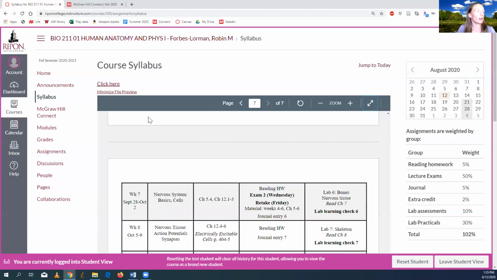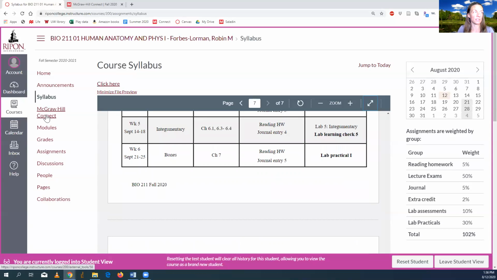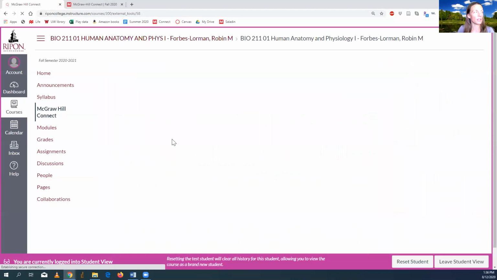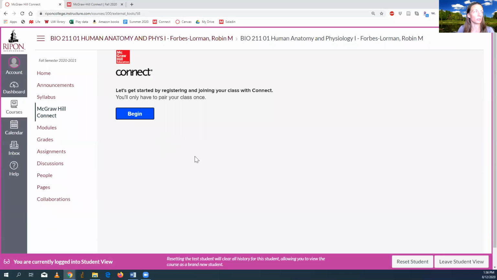That is the syllabus. The last thing I want to do, I believe, on here is show you McGraw-Hill Connect. You might not have this on your screen yet until you go add it. So there's instructions on how to add this in your syllabus, so that you have this button here that you can click on. It then is going to be a little slow to load. Oh, it says I'm not connected because I'm in the student view, but I'm actually an instructor. So it should work for you. Let me know if you have problems with that. And their customer service is also really excellent.